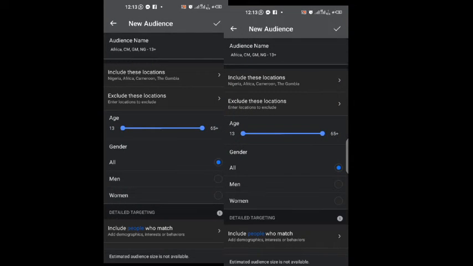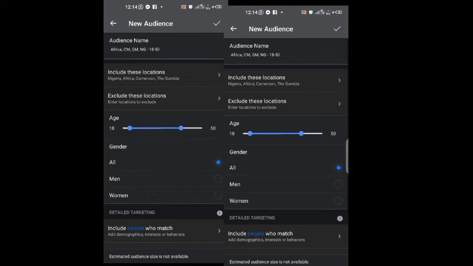So what are the ages of those that should see it? Let's just start from 18 to 50. Yeah, 18 to 50 is nice for me. The gender, okay, exclude these locations. I'm sorry, we skipped that. If there are some locations you don't want, for example, I don't want this particular place to see my ad. Say we are running training town by town, city by city, and I've just finished my training in Lagos.